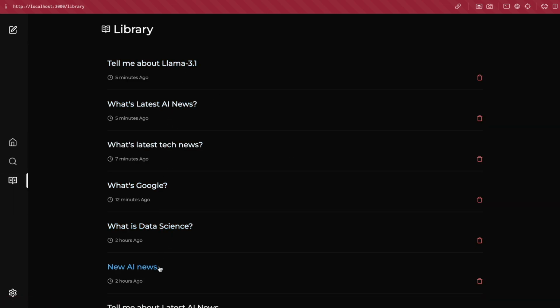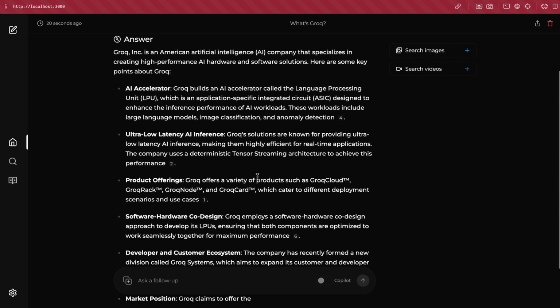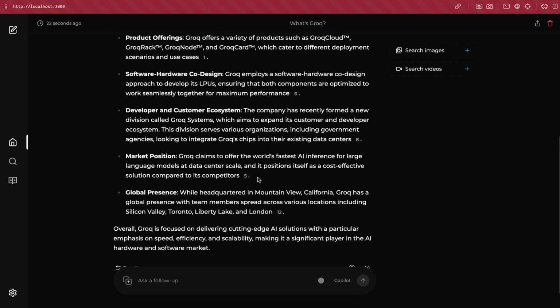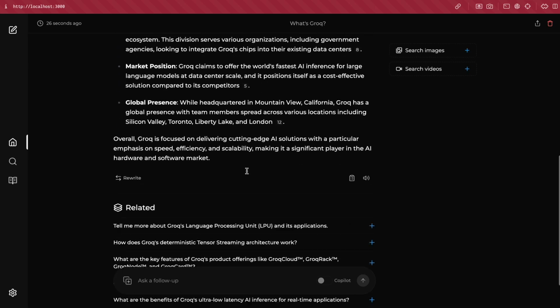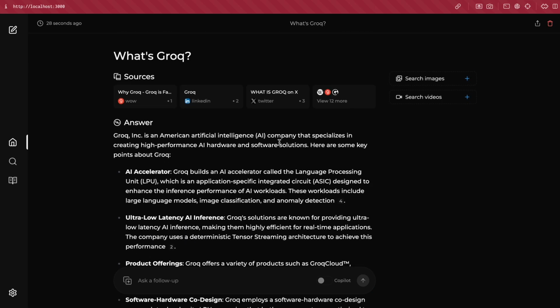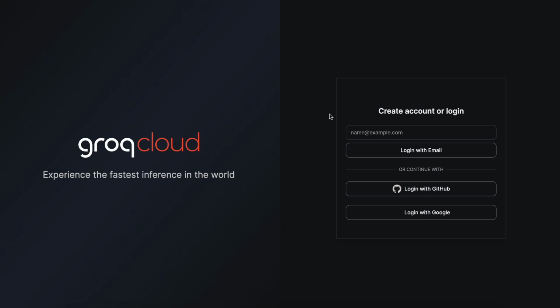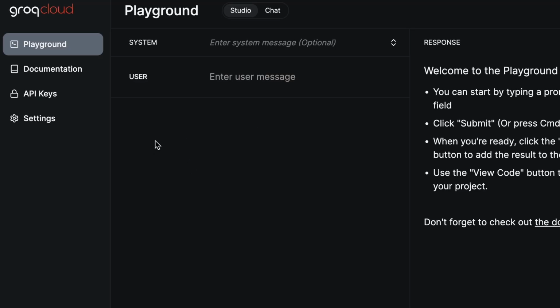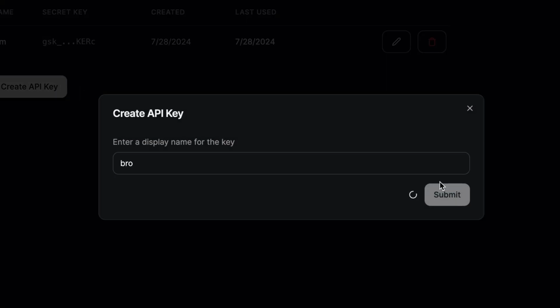Anyway, if you don't want to locally host the LLM, but still use Perplexica, you can use Groq. Groq has added the Llama 3.1 8B and 70B models, and you can use it through API for free, but it will be a little rate limited. To configure it with Groq, just go to Google, search for Groq Cloud, sign up for an account, and in the API keys option, create an API key and copy it.